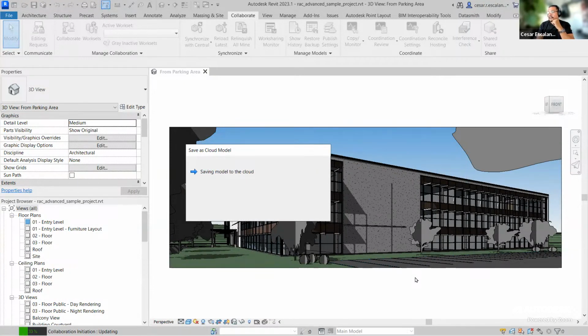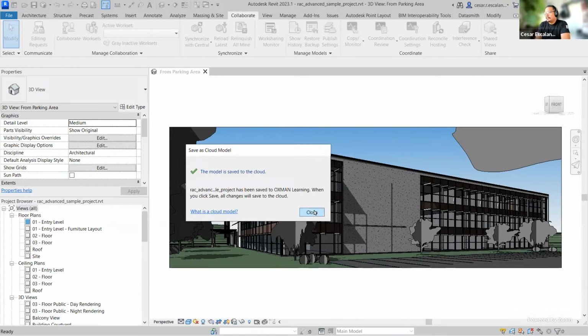You can work with this model on the cloud, but you can only save it. You cannot synchronize, and only one user can open the file at a time. The whole concept of worksharing is the ability to have multiple users accessing the file and editing it at the same time. When we save a Revit LT file as a cloud model, it's living in the cloud. You can access it on the cloud, but only one user can access it at a time. Does that make sense? So there's really no worksharing available to this file.